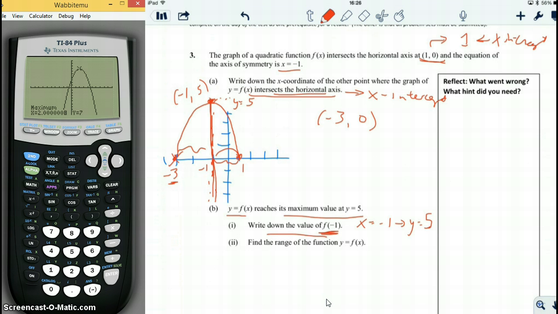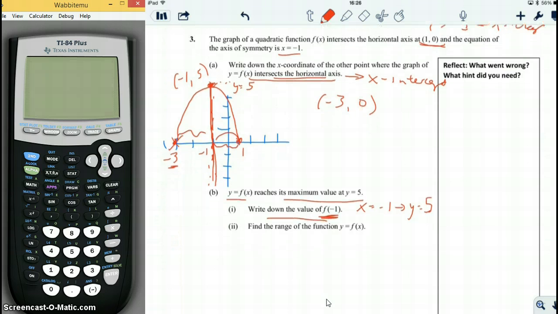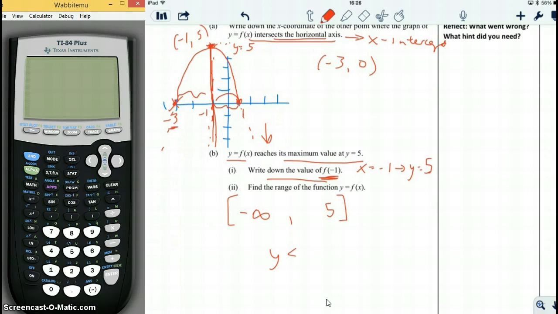Okay, find the range of the function y equals f of x. Now in this case, they never told us the domain, so the domain is going to be everything. So the range is going to be what does y vary in between for this whole parabola. And so we can see that it goes on forever in this direction. So it ranges from negative infinity to, and the highest value is y equals 5, right? So that would be like the 2 limits, and we could just simply write that by y is less than or equal to 5. If we say that, then it assumes that the bottom limit is negative infinity.